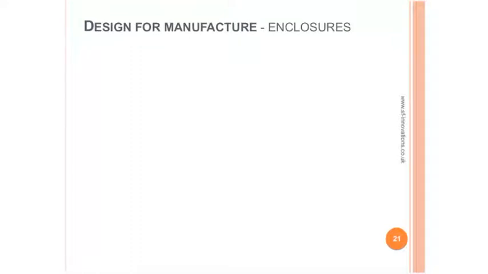Okay, so that was a brief look at the design issues. I'm sure there's a lot more to cover, but I've just covered the gaps that I've seen between an electronic engineering degree and what's actually needed in industry when turning a prototype into a product. Let's look at enclosures.